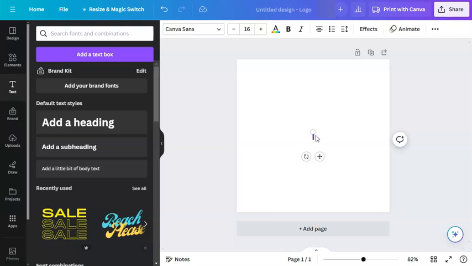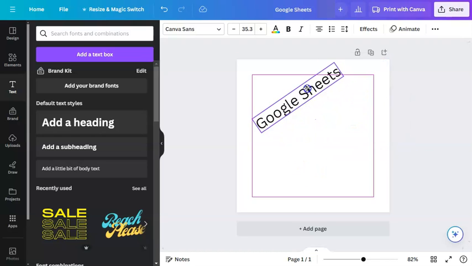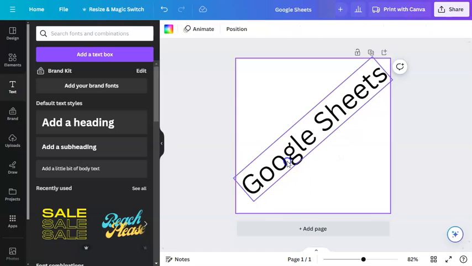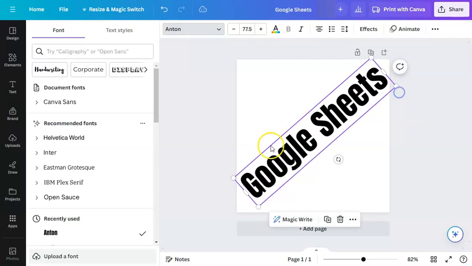But we're going to stick to the text and put in just Google Sheets. Again, you can put in any text here. Usually it's confidential, top secret. I just want to use Google Sheets. So we can reposition this by just clicking on it, dragging it around, and positioning it where we want it to be. We can also rotate the text with this icon right here. So we can go left, right. It's totally up to you. I want to make it slanted so that we can fit it here on our image size. Like so. Now we can change the text.